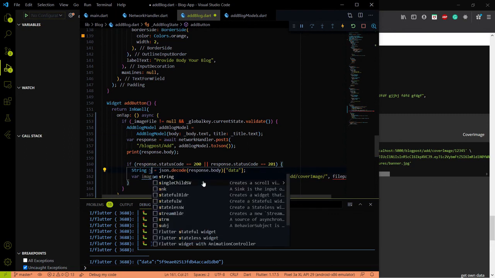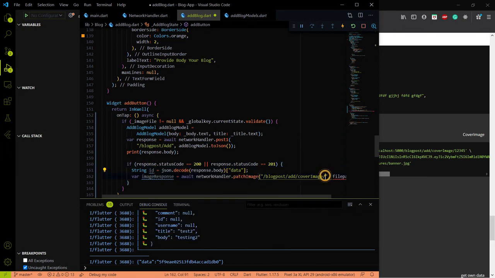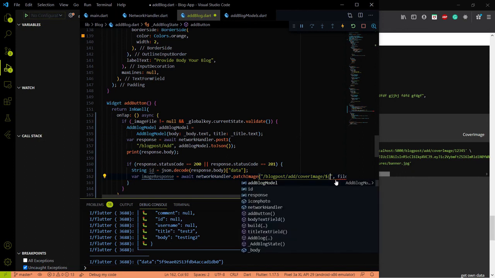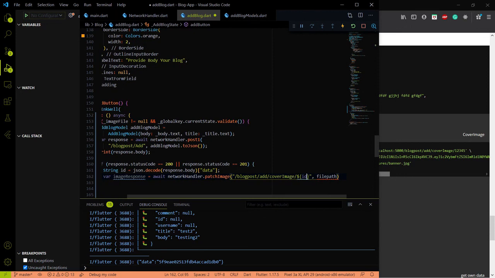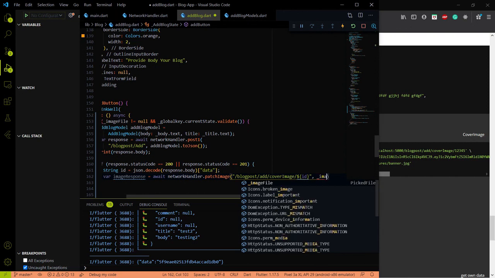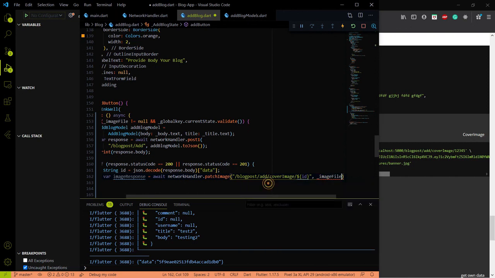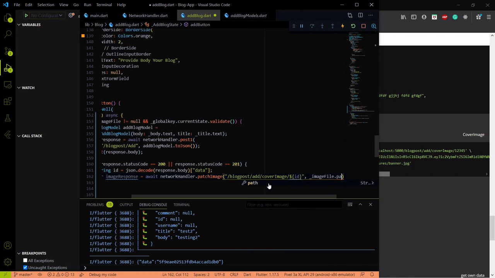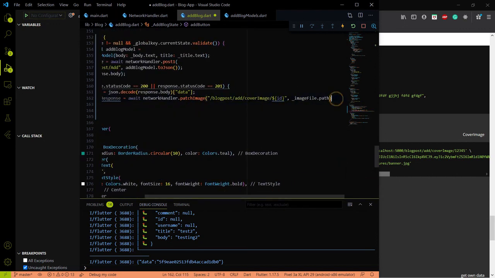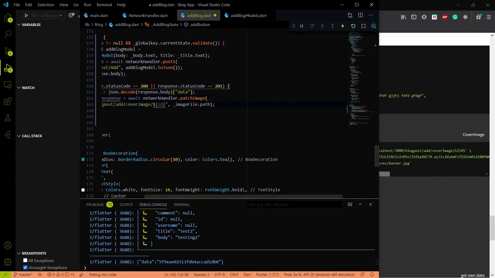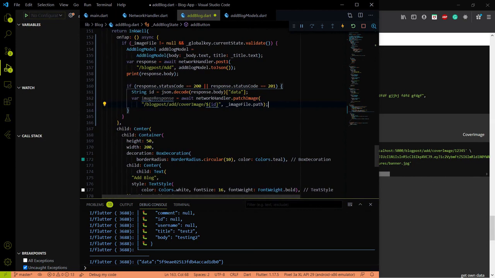Let me use this ID over here. I will use the string interpolation of Flutter and I will provide the ID over here. Now it's good. Now I have to provide the file path. So how will we get the file path? We are storing the image file in the variable called image file, and I will call image file dot path. So it will be okay. And now I just have to put the semicolon. Okay, everything is good. We will not use the curly braces because a single entry does not require them.